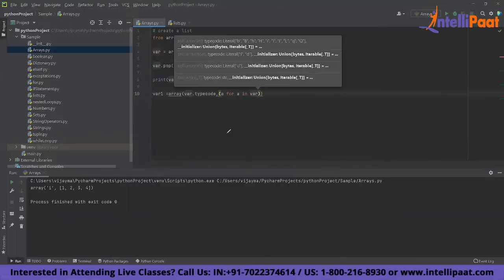So the meaning of a for a in variable is like this. This is one set of array, and this is one new array I'm creating. So a for a means position 0, position 1, position 2, position 3, for example. Similarly, it will create 0, 1, 2, 3. It means copy position 0 and put it in position 0, copy position 1 and put it in position 1.